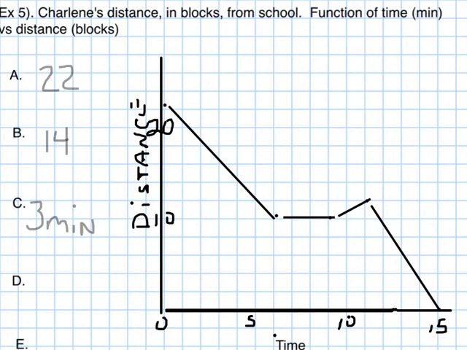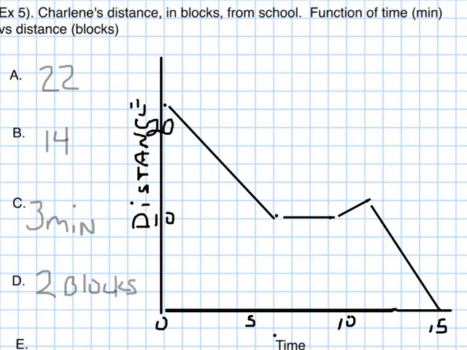D says Charlene then walks to the subway station before heading to school, or the local subway. How many blocks did she walk to the subway? Well, once again, we're going from where she last paused right here, and we're going to go up to this point right here. Well, what did she have to do? She walked 2 minutes worth, but how much is this height? Once again, it's only 1 block that she actually walked at this point. So what is 1 block worth, or one unit here worth? 2 blocks over here on this thing. So that will be our answer, would actually be 2 blocks is what she walked to get to the local subway station.